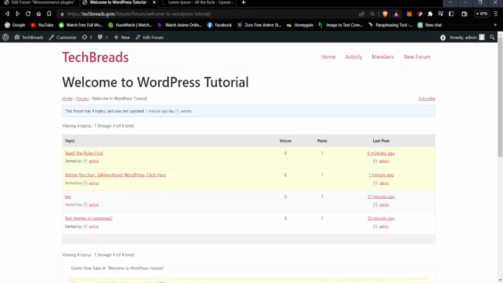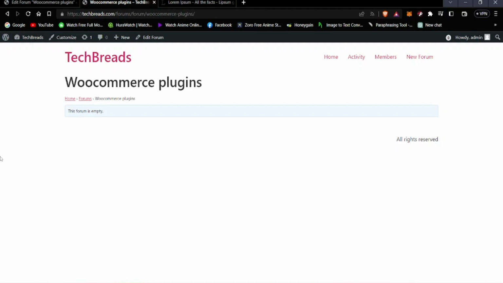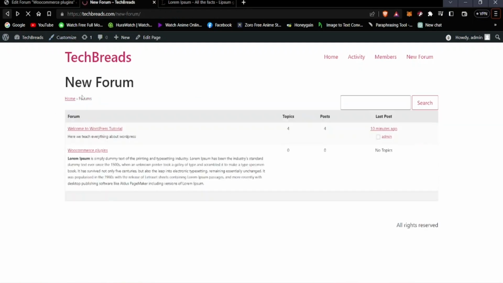So now I'm basically going to show you what a category is. Personally I don't recommend categories. Once you're here, we're going to click on it. You can see here WooCommerce plugins. This forum is empty, so here you can post all different forums. It basically works the same as this one, Welcome to WordPress tutorial. So that's basically it.